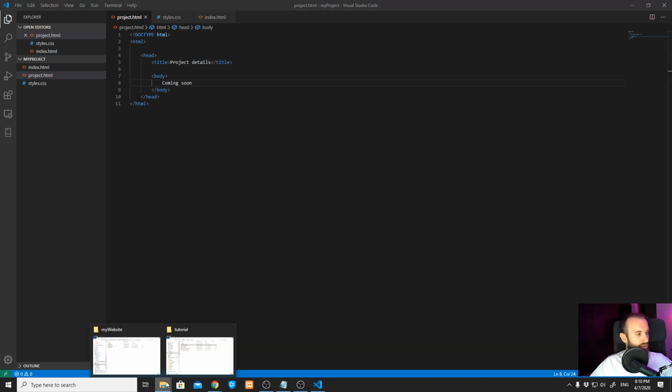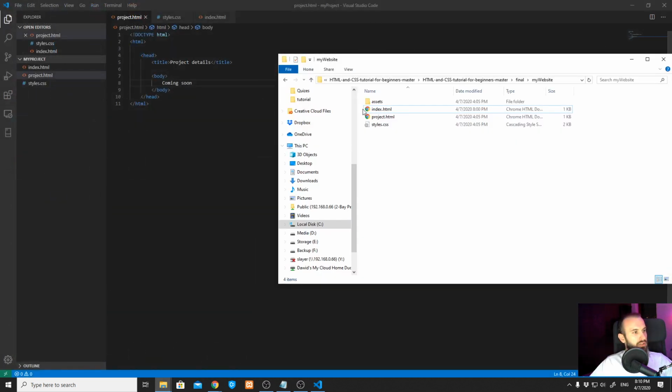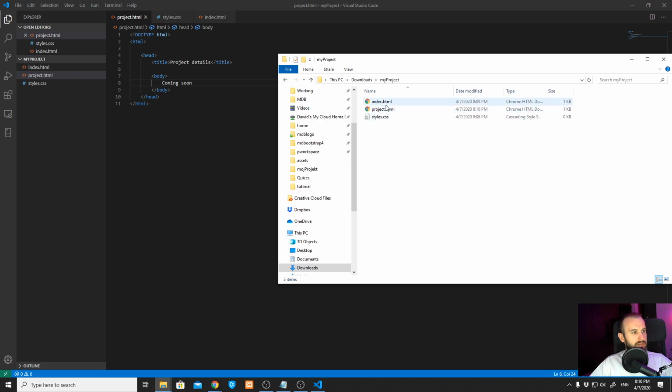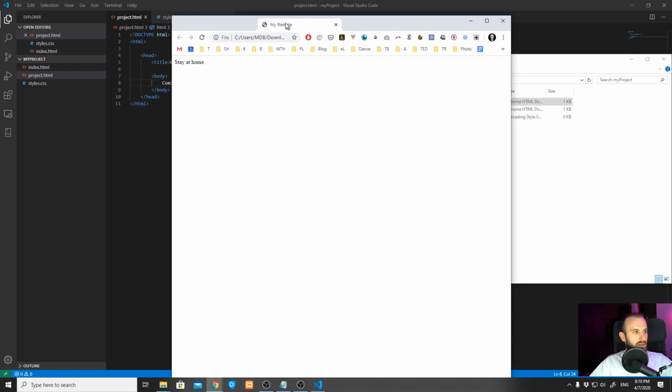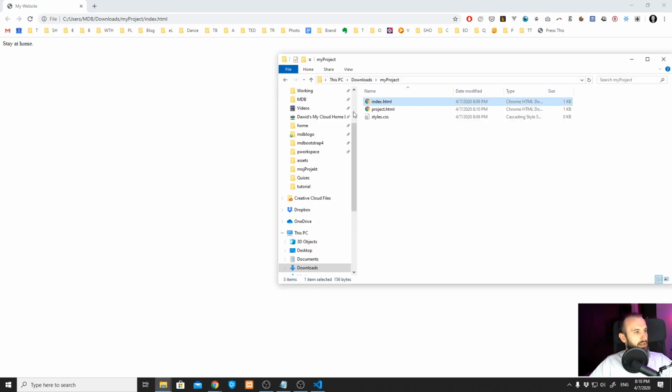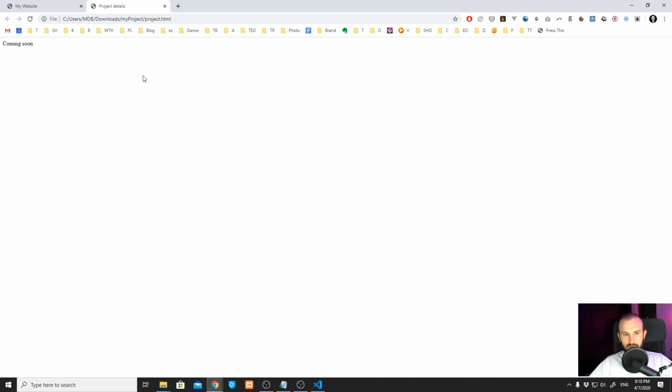So let's open our page in a web browser. Let's get back to our files, and let's open this one. Okay, so this is our index.html, stay at home, and this is our project. Well, it doesn't look sexy yet, but we will work on that.